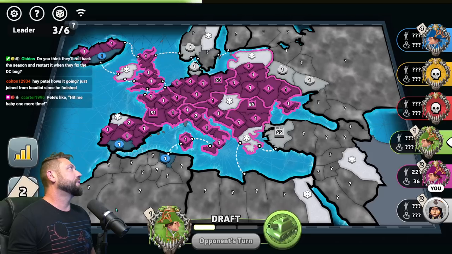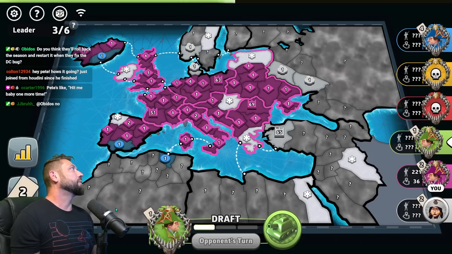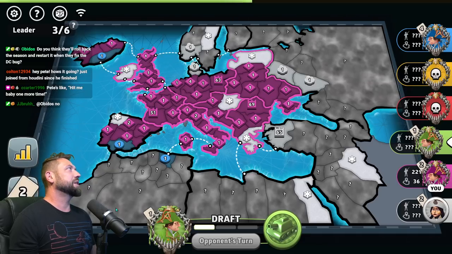Colton, 12934. Hey, Pete, how's this going? I just joined from Houdini since he finished. Welcome. You think they'll roll back the season and restart when they fix the DC bug? No. No.